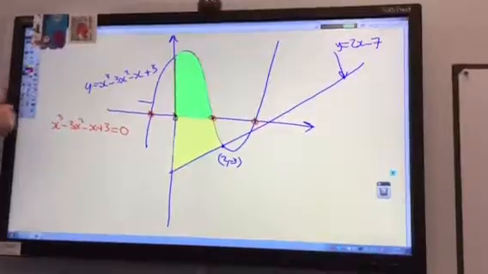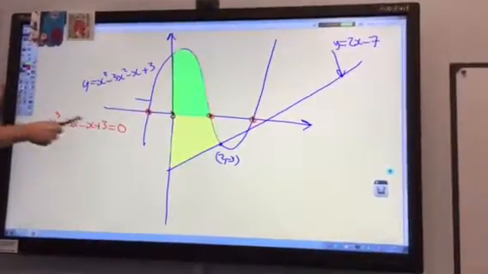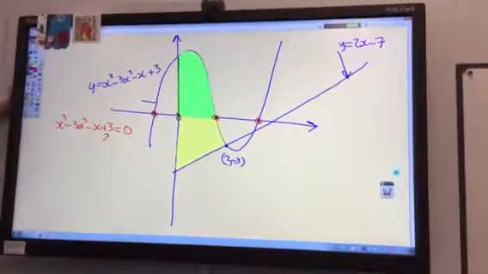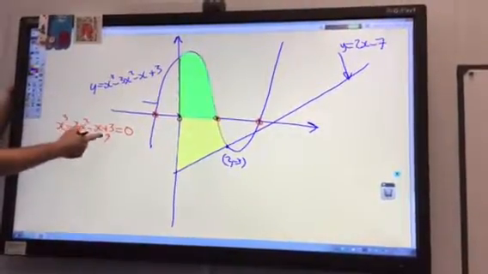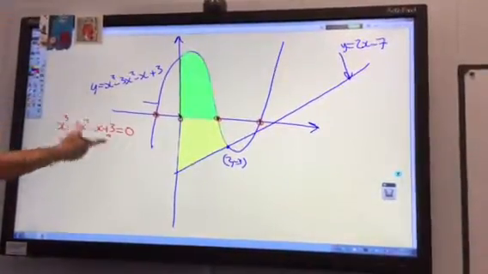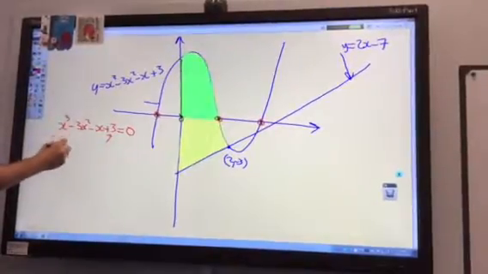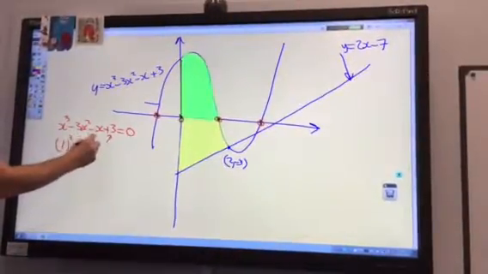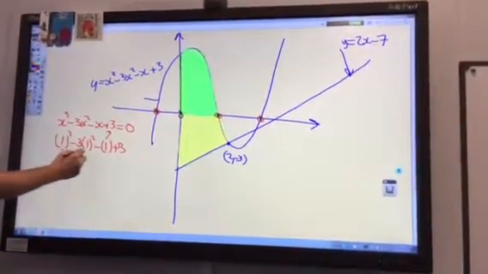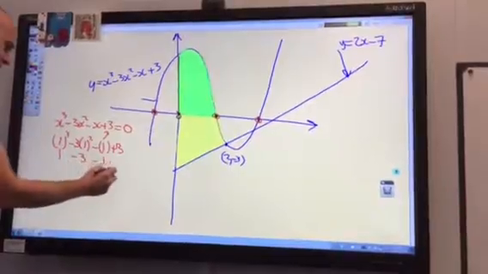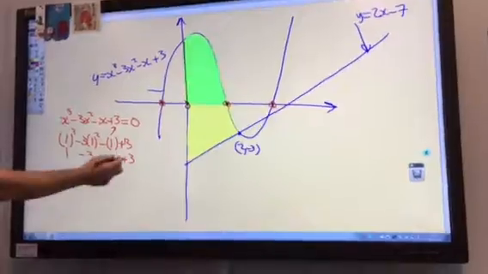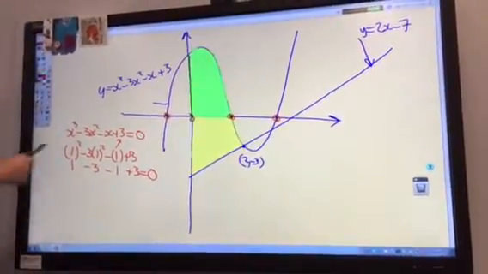So what you look at is you think, right, I need to find a factor of this. To find the factor of this, I guess at factors of 3. Factors of 3 are either 1 or minus 1, and 3 or minus 3. So I substitute those in. I'm going to try 1 and see what happens. So I'm going to put 1 cubed minus 3 times 1 squared minus 1 plus 3, which gives me 1 minus 3 minus 1 plus 3. So that actually does give me 0. I happen to have got lucky there.